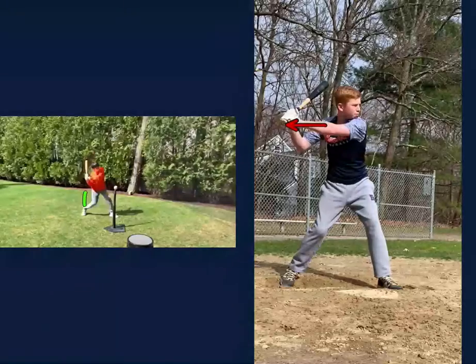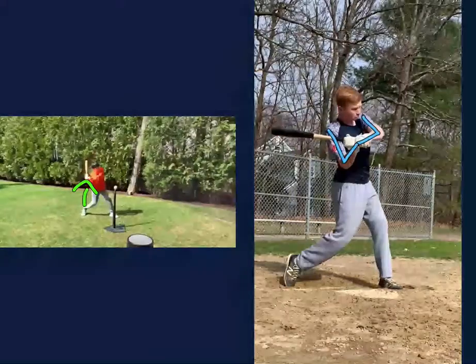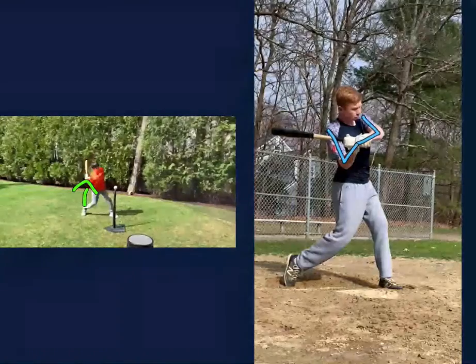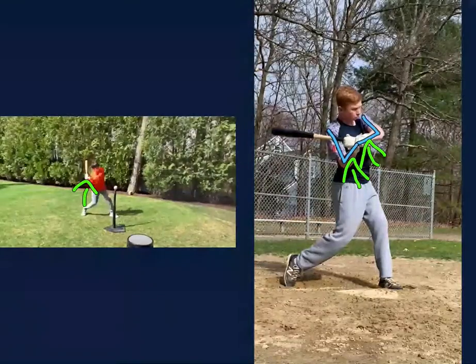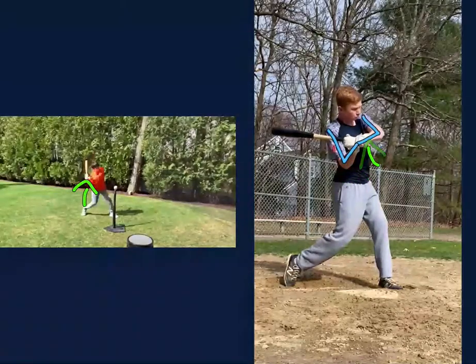You see where your hands are right there compared to the arrow on Brennan's hands. Look how high his hands are. His hips have already initiated here, and if you look at what ends up being able to happen because he remains in that high position as his hips go forward, you'll notice that his hands and elbows remain in good relation. The hands are out in front of the elbow so he's not dragging the bat.